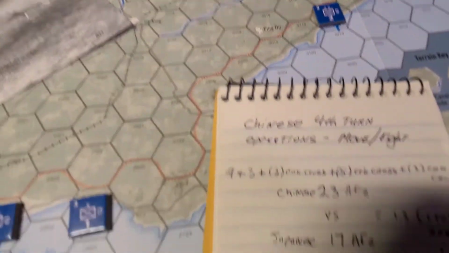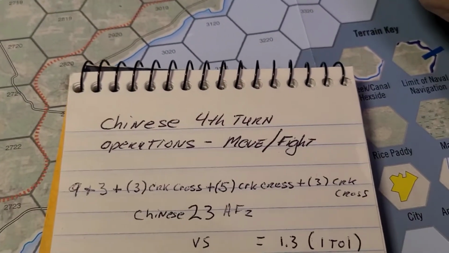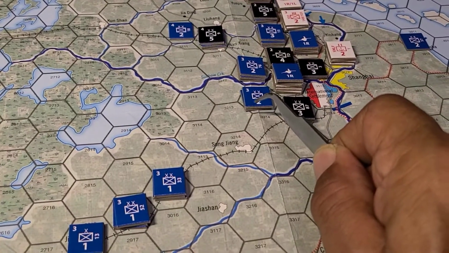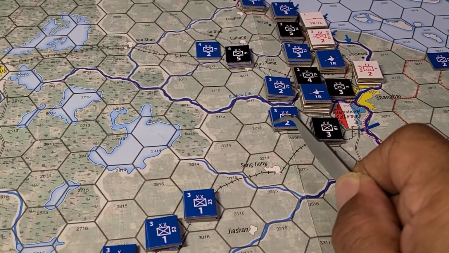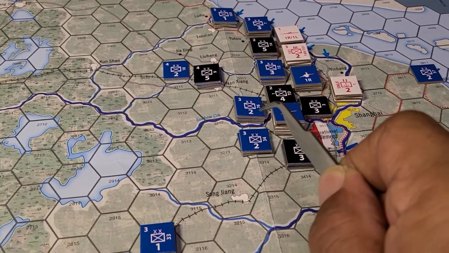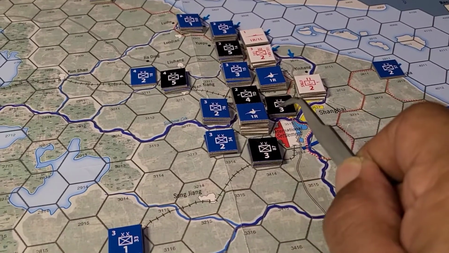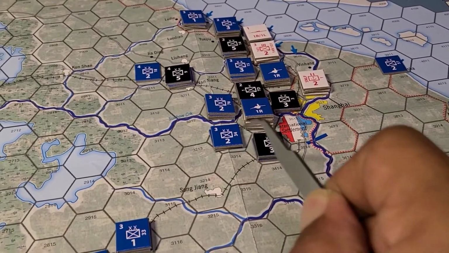Let's look here at the specifics. We got a 9 here. Attack factors. 3 attack factors. We also got another 3 attack factors, but they're attacking across the creek, so instead of a third, they're only halved, which gives them a little bit better odds. Then we got 5 attack factors, because they're crossing the creek. Then we're back here to another 3 attack factors crossing the creek. So these 3 guys are crossing the creek. These don't get the penalty.